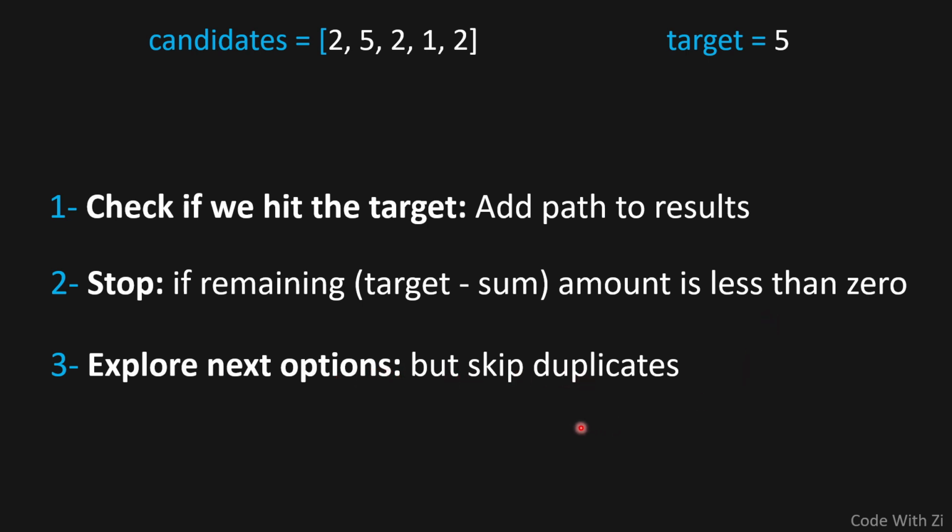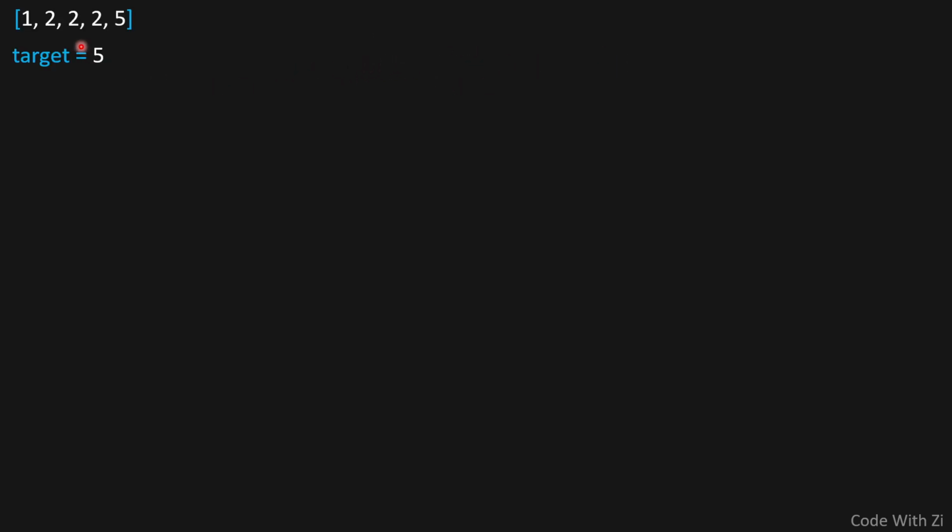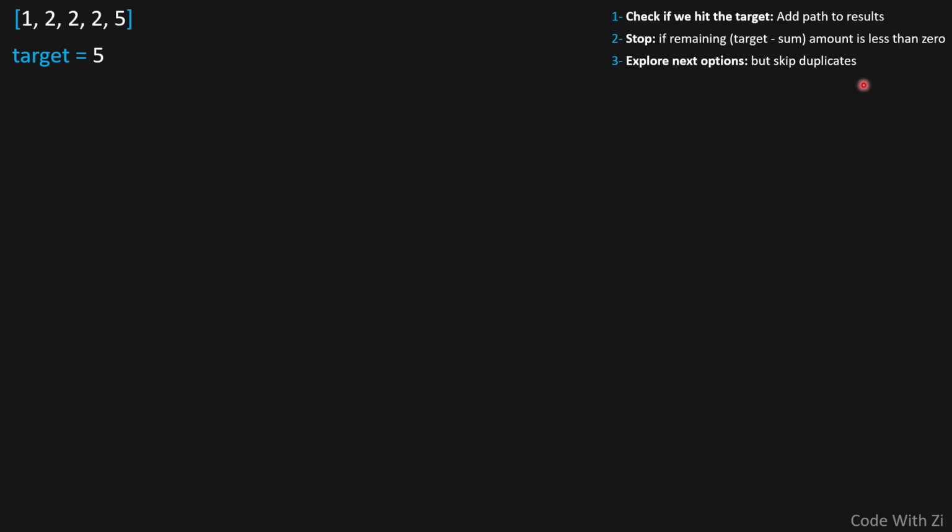Now, let's visualize this, but first, because we want to skip duplicates, we have to sort our array. If we sort it, you're going to see that all of the numbers that are like each other are going to be standing next to each other, and that's going to make checking for duplicates really easy in our algorithm. So this is the same array as the previous array, we just sorted it like this. Now I'll bring these two here so you can have more space because I'll visualize literally everything, and this is the algorithm that we had.